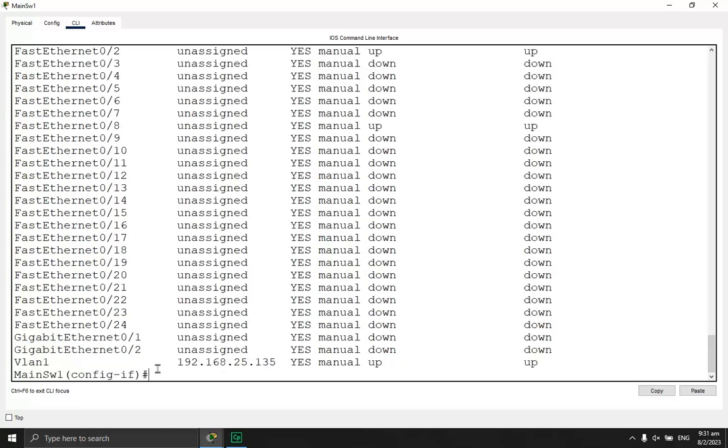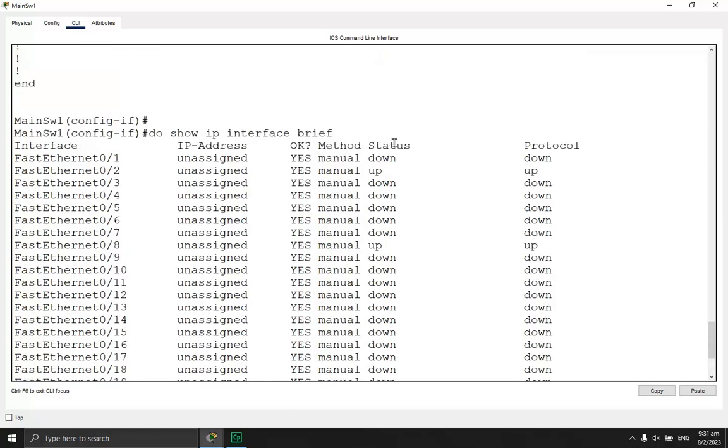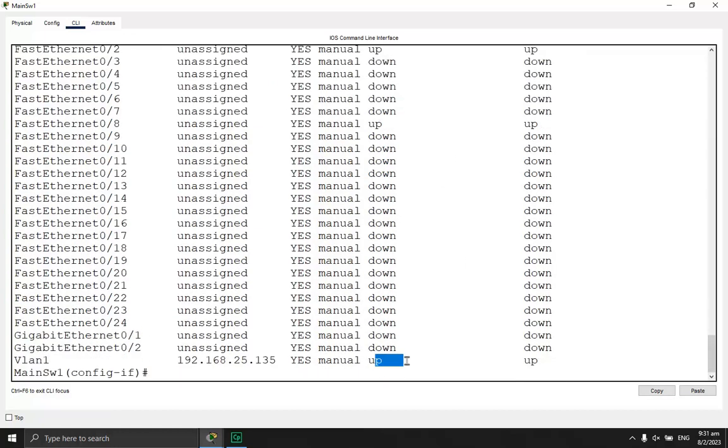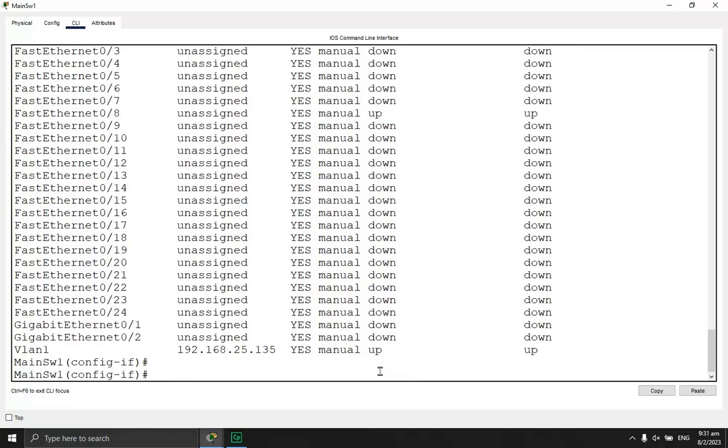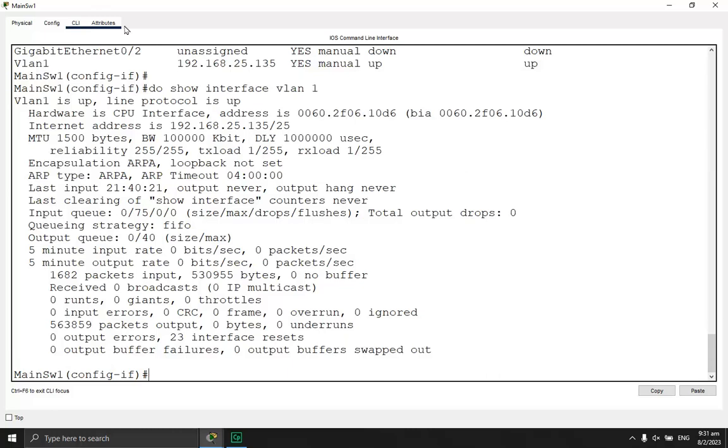Scroll with the spacebar, and you can see the IP address we configured on VLAN 1 as well as the status of the port, which indicates that it's up. If you want more detailed information on the interface, you can do a do show interface VLAN 1, which is the interface number. Then you can see more detailed information such as the IP address, the subnet mask configured, and even the physical address or MAC address tagged to the interface itself.